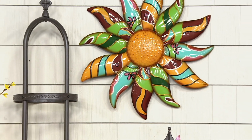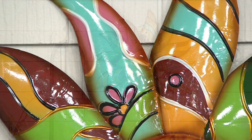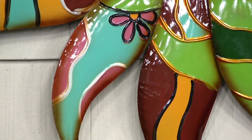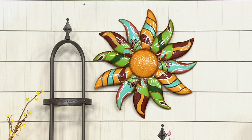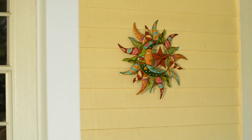But again, all those same vibrant colors that we expect from Talavera art, as well as the texturing that's come from the embossing that's on each one of those petals. It really would be so pretty if you have this on a back fence line. Maybe you have daylilies that you got from Roberta's, and they're coming up and they're those vibrant orange colors. Look how pretty these bright yellows would pull out the colors of the daylilies, or play with, maybe you have hydrangeas. I love trying to take my eye up from the garden and onto the wall behind, or the fence behind. So you could even just have these out before we even have flowers blooming. You still get that gorgeous color.